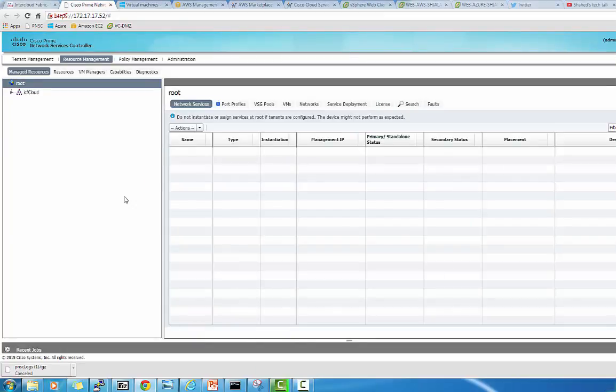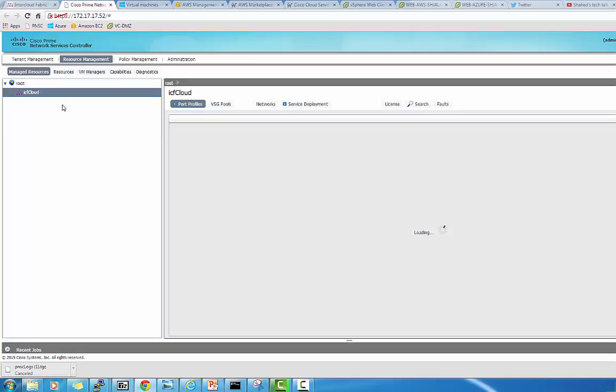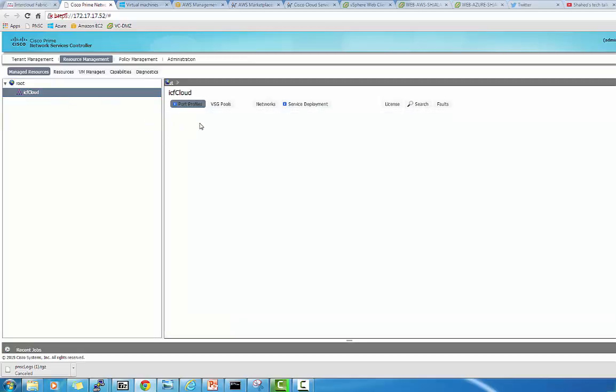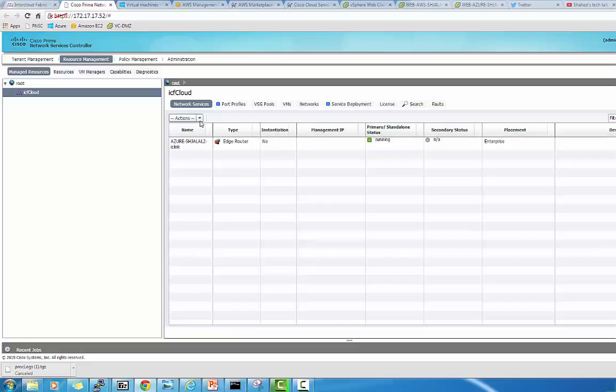And we deploy VSG and ICF from this panel. Select ICF Cloud. Okay, you can see that the IG is already deployed, so you don't have to deploy the integrated gateway.